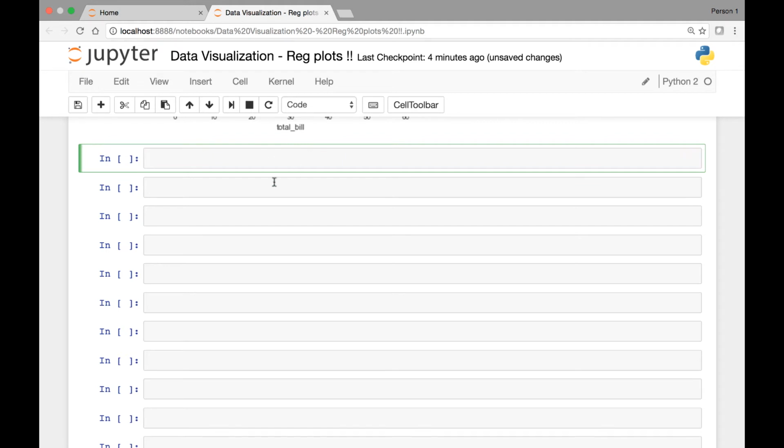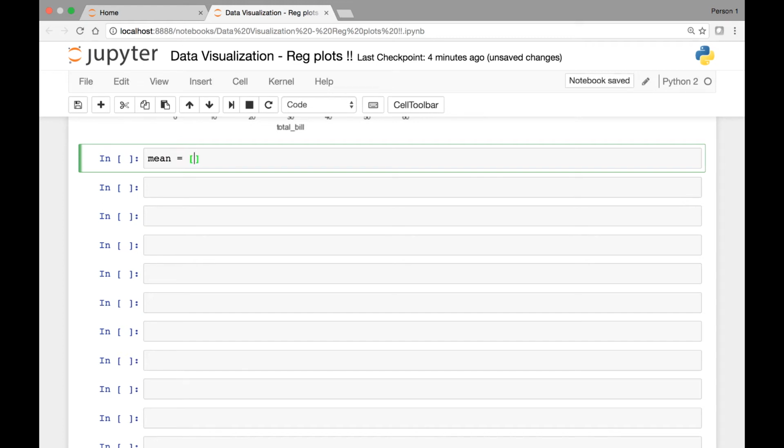Next, let's see an example, and for this example we'll use NumPy's multivariate normal method to create normally distributed data. Okay, so first let's define two variables, mean and covariance.